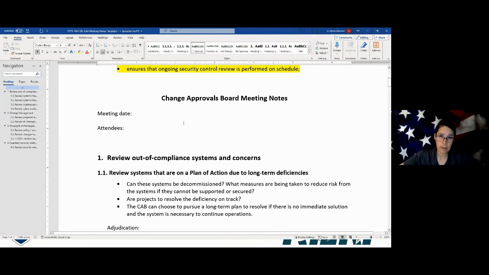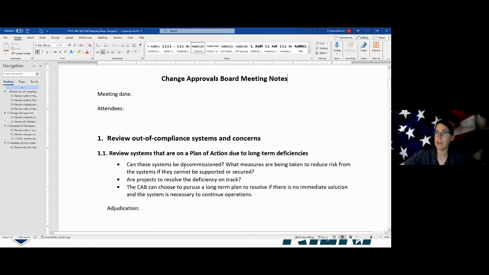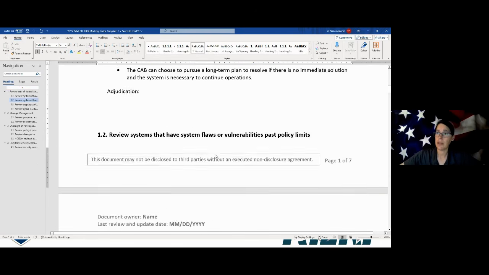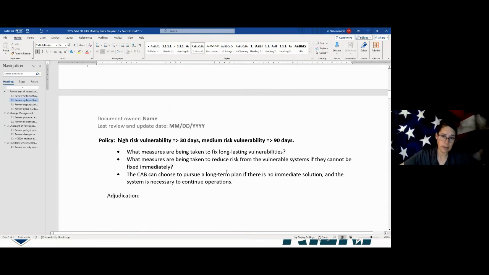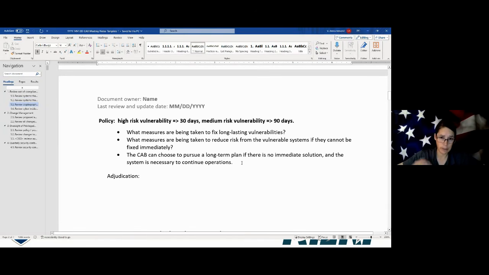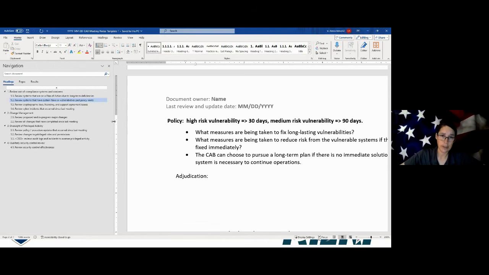If you need to adjust it, it can be adjusted. So let me show you our change approval board meeting template. I talked a little bit about how that change management process is really key. Well, if you have a monthly change approval board meeting and you go through the items on this template, you're going to be hitting about 10 different requirements that need to be monitored on an ongoing basis. And you're showing that you're performing oversight of privileged activities, right?